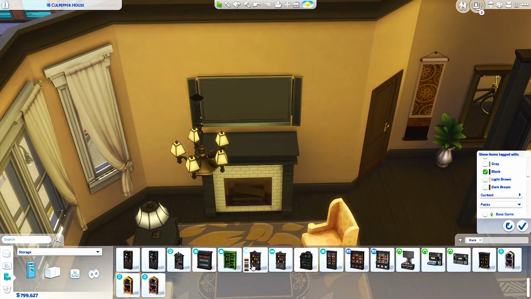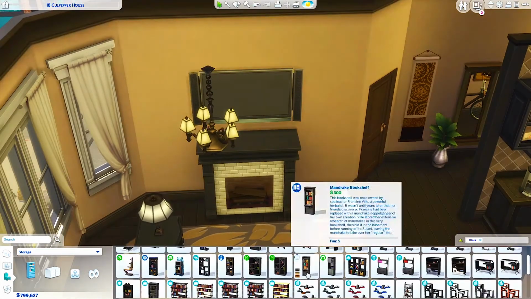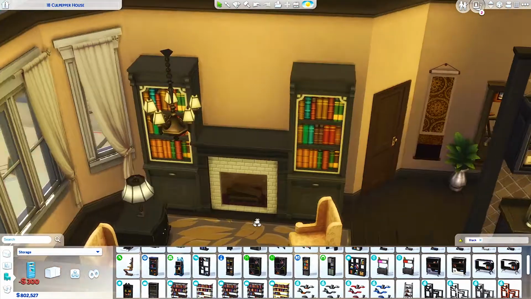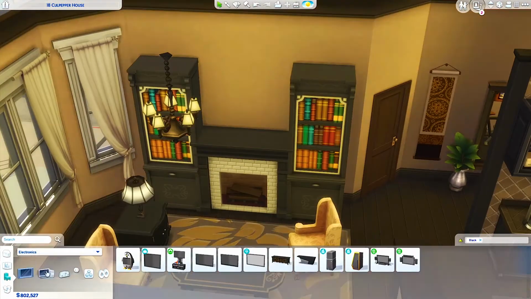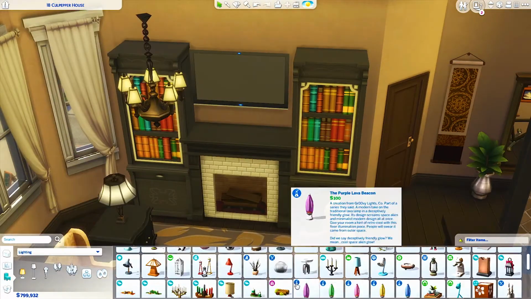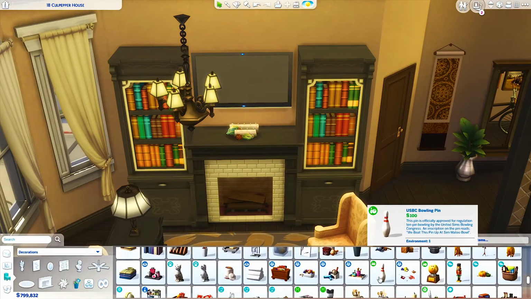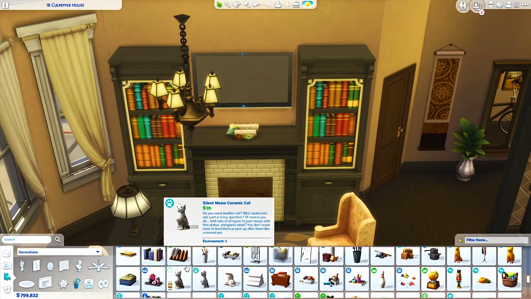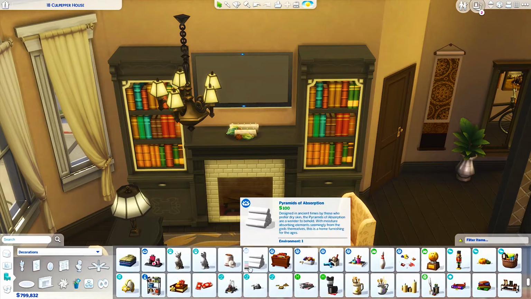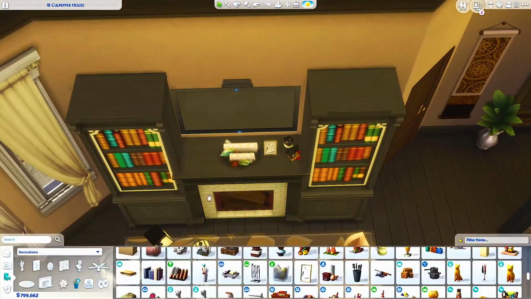And there's a fireplace in here, which I kind of turned into a little bit of a mock entertainment center using these bookcases from Realm of Magic, I believe. They were the perfect size to just fit right against that fireplace along that small wall, and just added a TV and some decor and stuff. So like I said, trying to keep everything very cozy and warm and classic in looks.